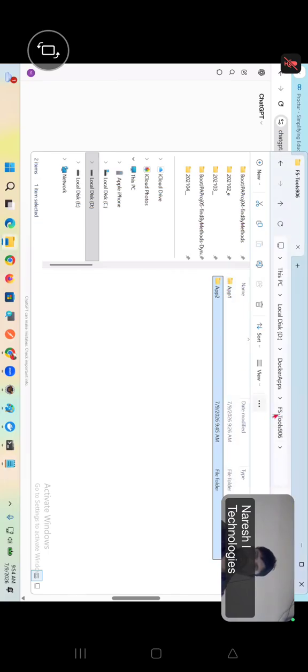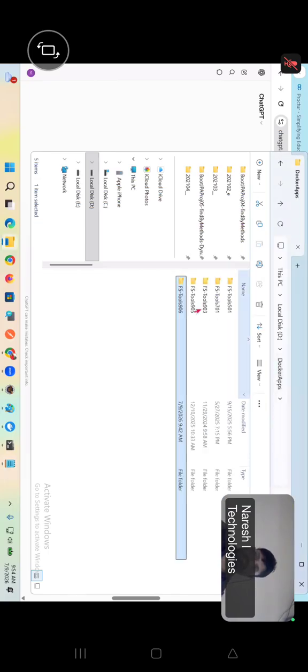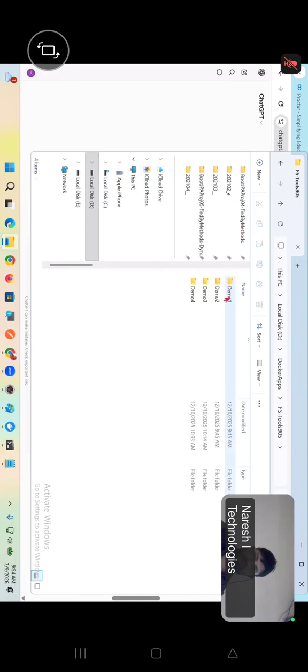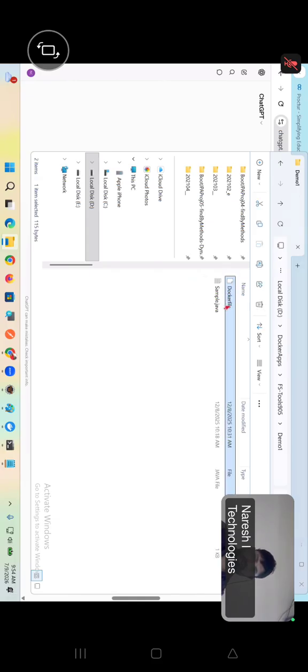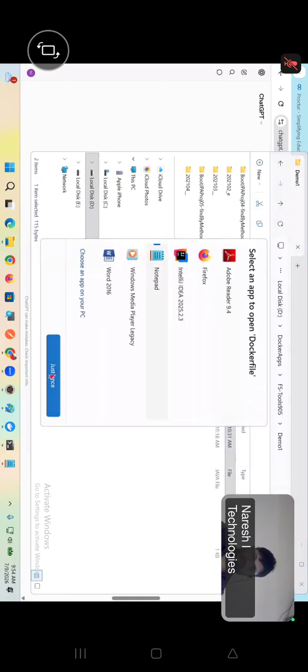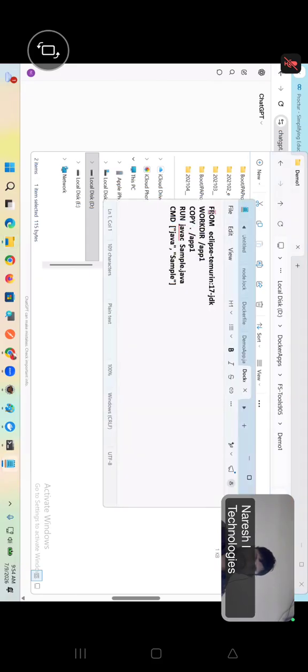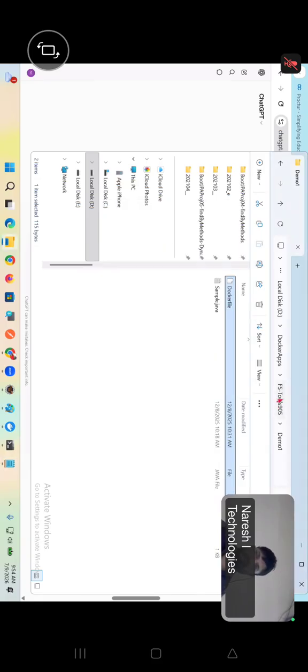Okay, we'll take that one that is working only. Demo 1 Docker file, notepad, this. Okay, here what I do is this. Yeah, the one that is working only we will try to take.